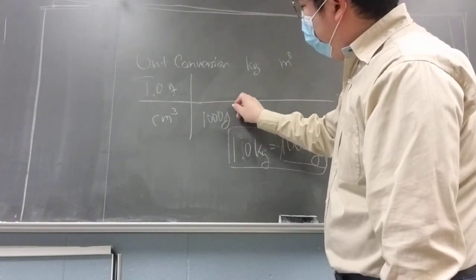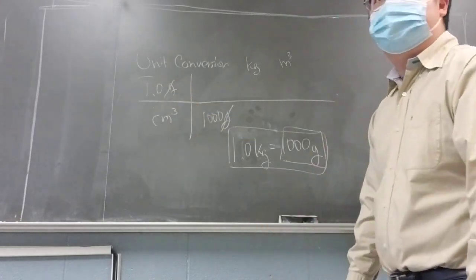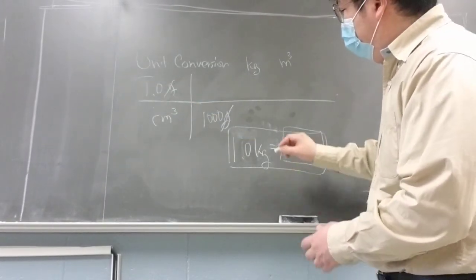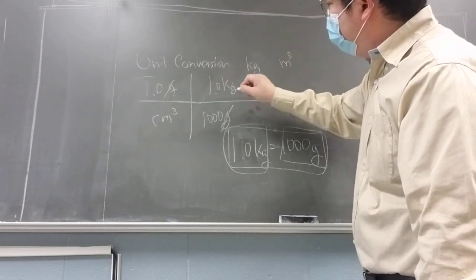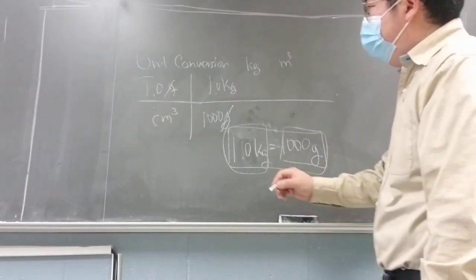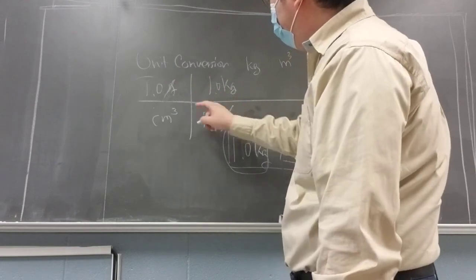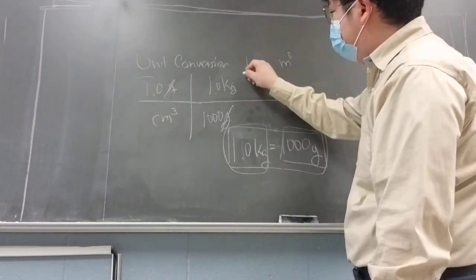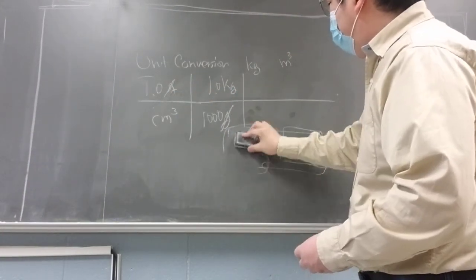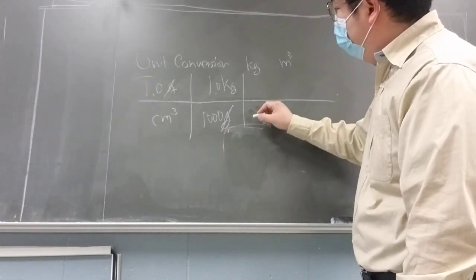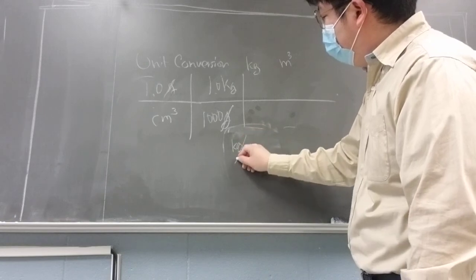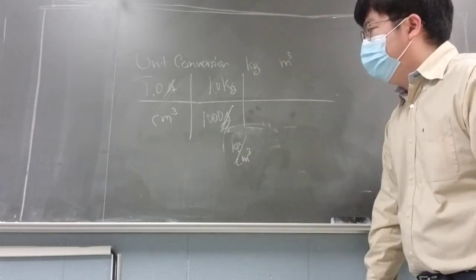So whenever you make the table using this conversion factor, you just put the numbers in here, top and bottom. But you have a unit to be replaced by on the top. So you're going to keep this number, 1,000 grams, at the bottom. So that way your units for the mass will be canceled, top and bottom. Okay? And then I'm going to copy this number on the top. So in that way, now you convert your mass unit to kilogram now. Okay? So that is done.